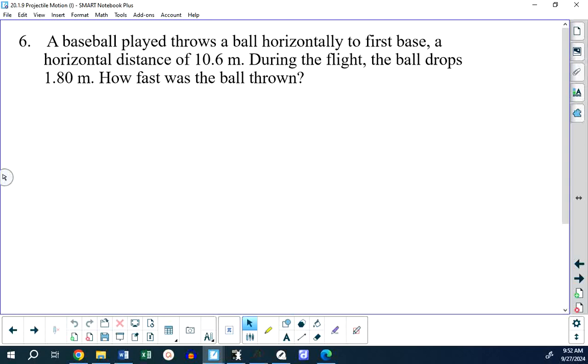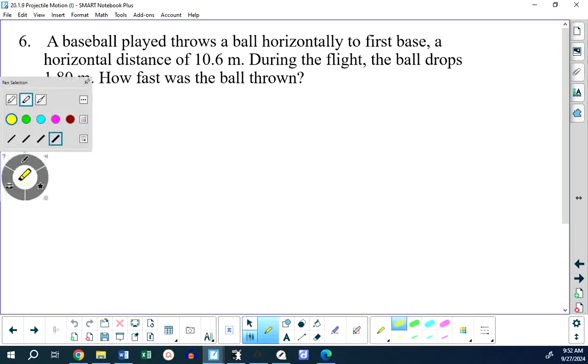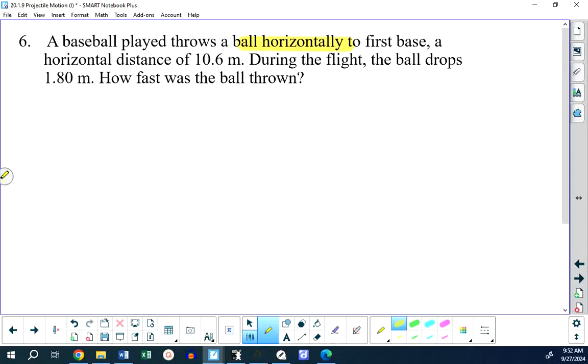So this is example 6 on page 41. Every single question that we are dealing with yesterday or today involves horizontal projectile motion. And I realize that if you've ever played baseball, you don't always throw the ball horizontally. You do if you're trying to get there as quick as you can. If you're trying to get the ball to first base as quick as you can, you're going to fire that ball horizontally. You're probably going to fire it from a higher level because you know it's going to drop a little bit. But that's the first base person's job, to go up and down and catch it.